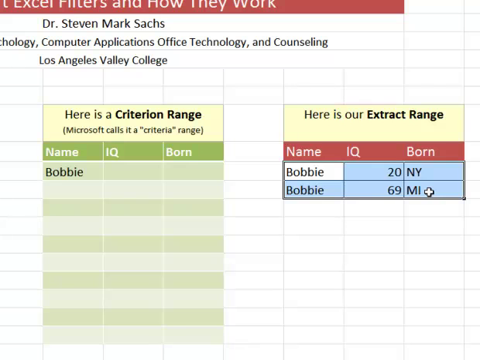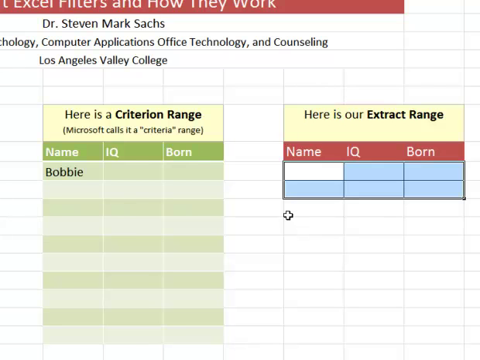Now let's make it a little more interesting. I'm now going to make it what's called an OR condition. An OR condition means that if you meet this criterion, you can make it into the result, or if you meet this different criterion, you can make it into the result.